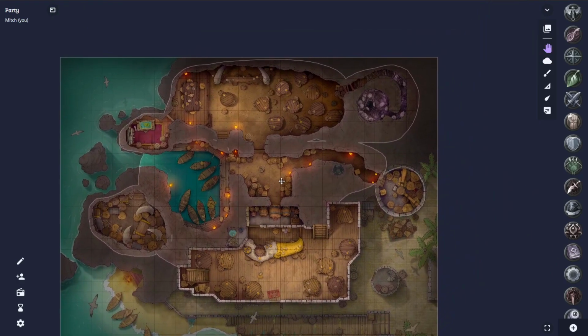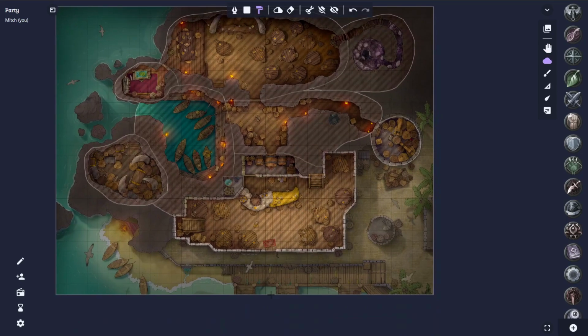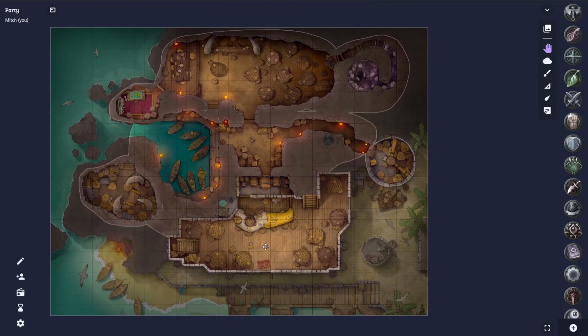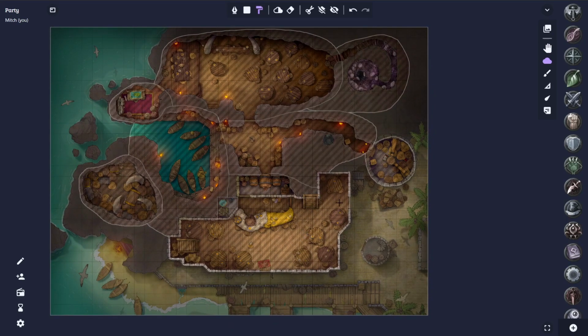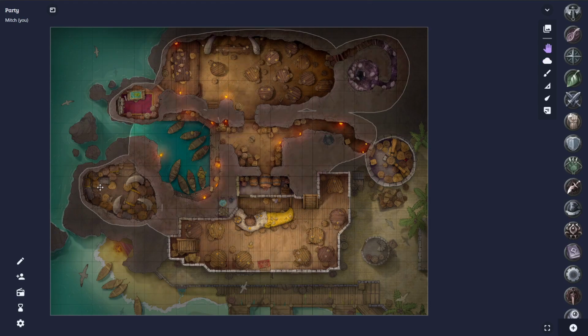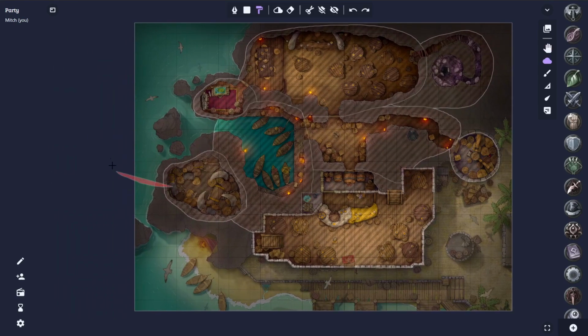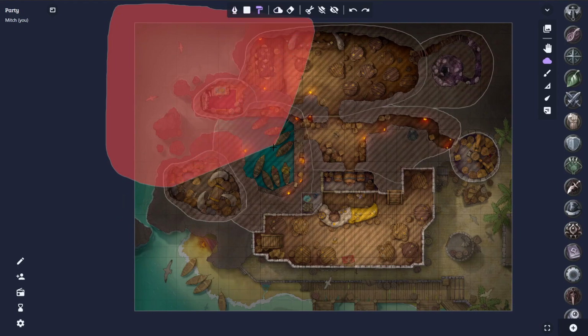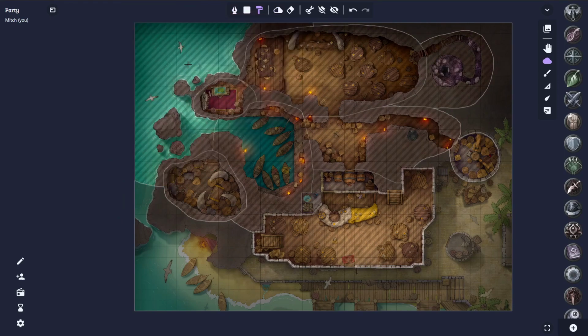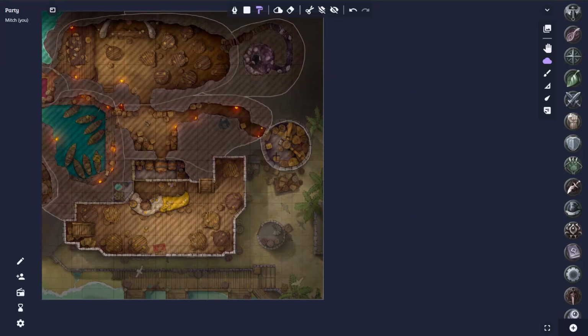One quick thing I'm going to do here is that I know that maybe our players will enter on this dock side, so I want to split this map in half so the players can't see the full coastline here when they're on the dock. So in order to do that, I'm just going to split the map here. There we go. Okay, now our little coastline is split out. And I'm also going to do the same thing on the right hand side here.